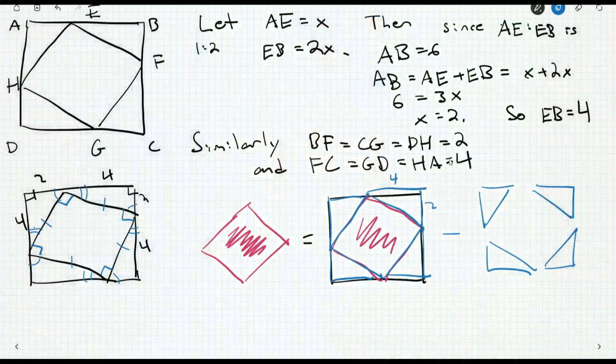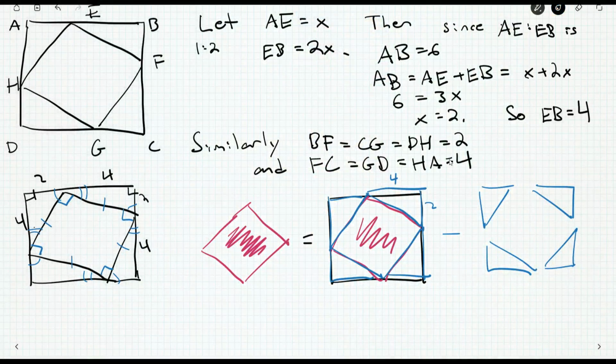Maybe you didn't think of the diagram chasing the angles and showing that it's actually square. And maybe that's new for you too. But now we've got two different ways. And I really like it when a question has multiple options, even if they're somewhat similar, just multiple avenues to get to the right answer. But this is the way I'm going to do it for you right now. Okay.